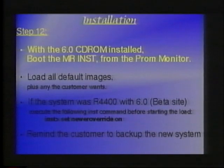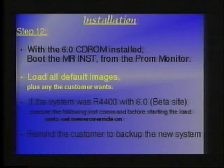The last step will boot the MiniRoot installation tool. You will load all the default images from the 6.0 CD-ROM plus any additional images that the customer wants installed. Step 12. With the 6.0 CD-ROM installed, boot the MR-inst from the PROM monitor. Load all default images plus any the customer wants.